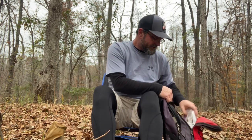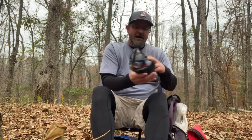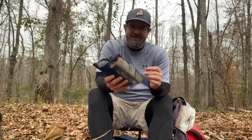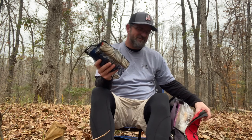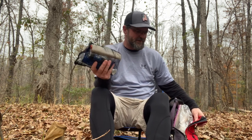Speaking of water, I brought my water filtering kit — it's the Sawyer Squeeze with the knock bag and some accessories that go with it. Again, this is just for good form, just for an emergency kind of situation, because I don't think I'm going through one of my water bottles, never mind both of them. But you just never know.